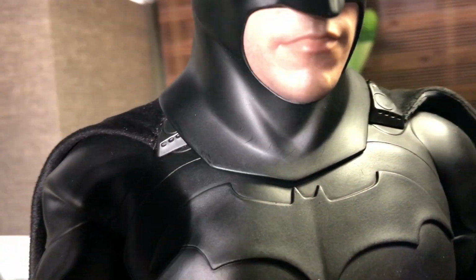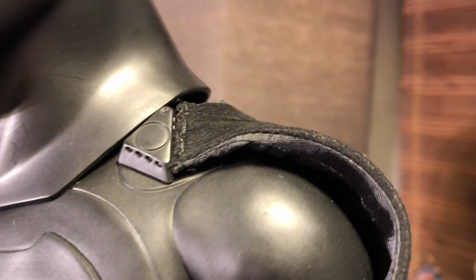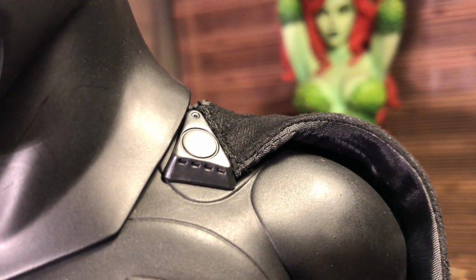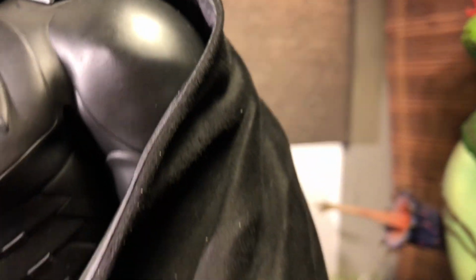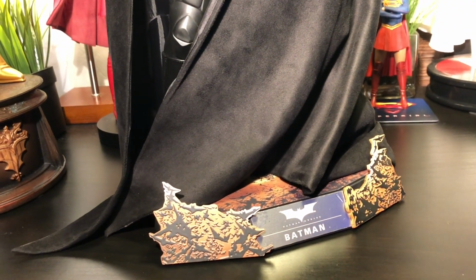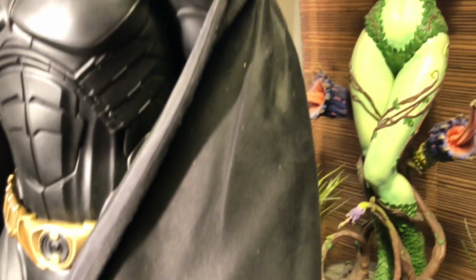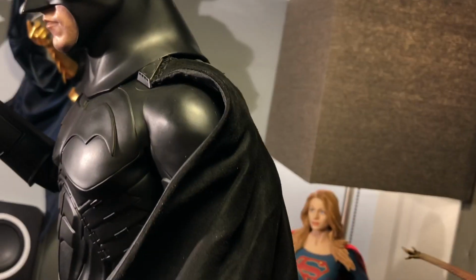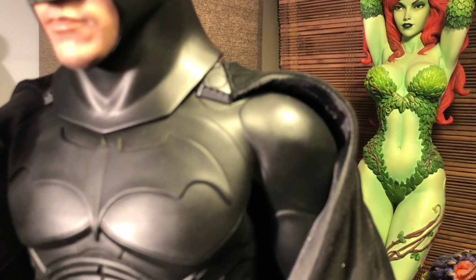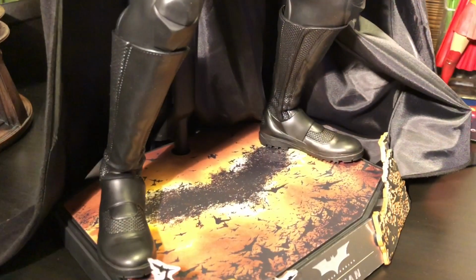Now again, I just have to remark on this. I think that Hot Toys, in making the final design of this piece, really looked at what NECA did and what Enterbay did and made a hybridization of the two. I absolutely love this cape. It's really what I wanted for the Enterbay figure. It is beautiful and I think a little bit more representative of what we see in the film. The great thing about it is that it has this really kind of velveteen finish, which is really nice. And most importantly, something that I personally love is the way that you attach it to the actual figure is completely magnetic, which is cool. It's just an easy way for you to get it off and on.